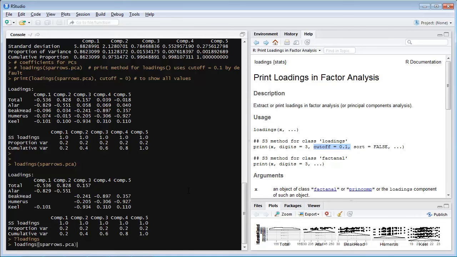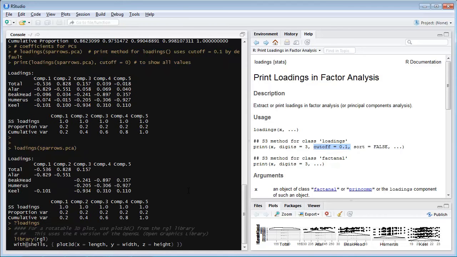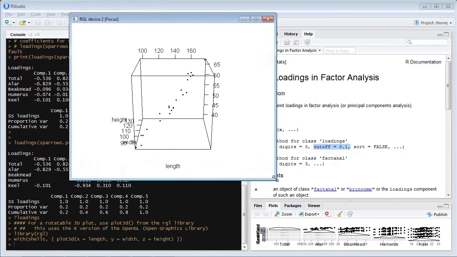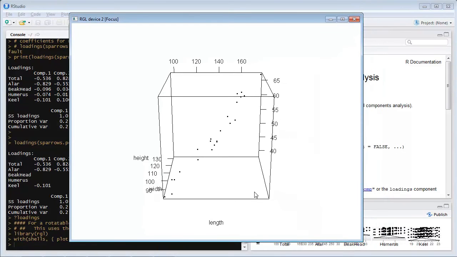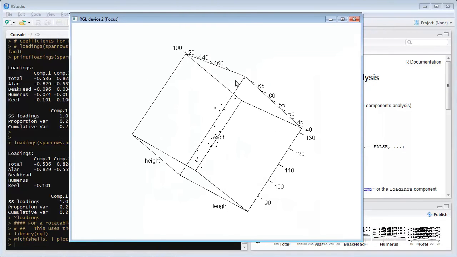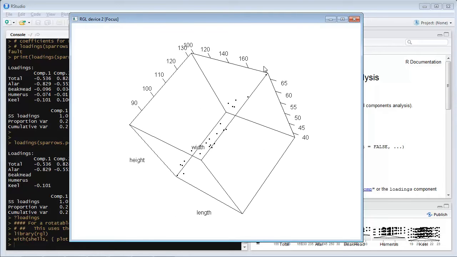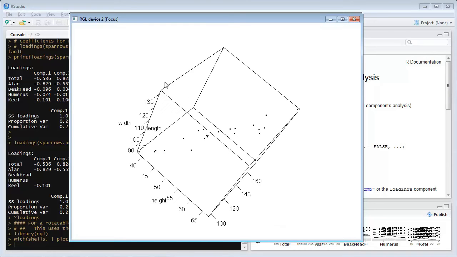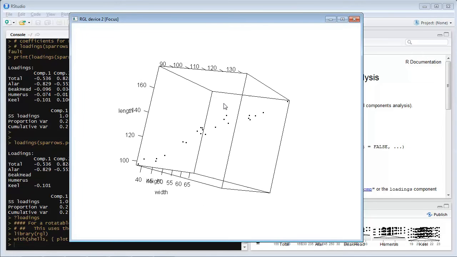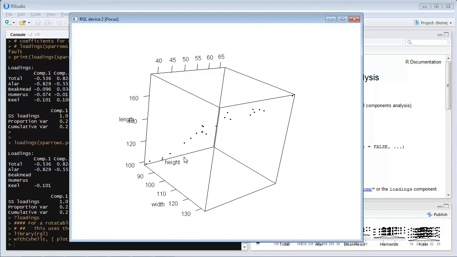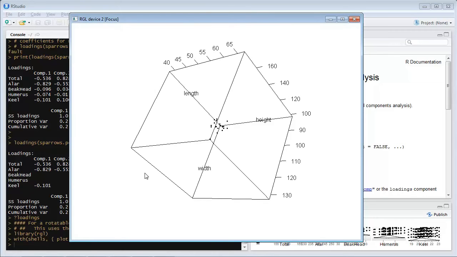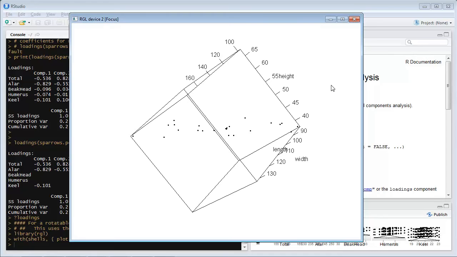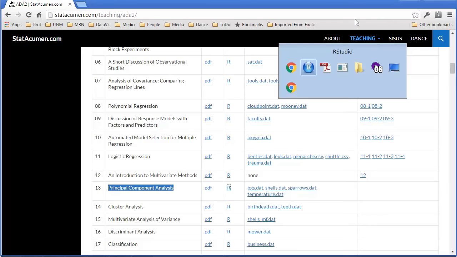In an earlier section of this chapter, we saw the turtle shell data plotted using the Open Graphics library, and we can rotate this data set like this. And so this PCA gives you one rotation where you can look at the data in a different direction and maybe find an unusual observation. In this case, there isn't really a single unusual observation to see, but PCA gives us that ability to look at the data from a different direction.